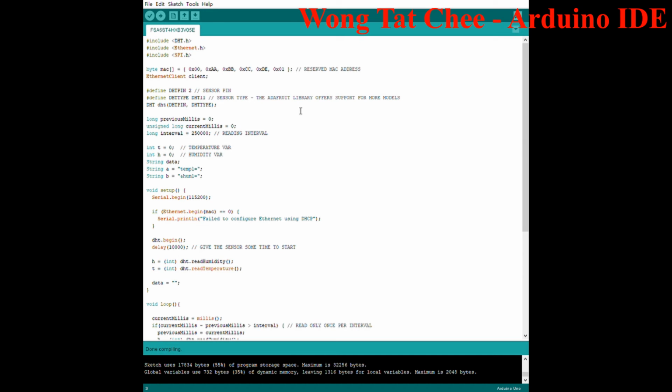And next, I will explain more about the Arduino IDE, how the Arduino will be connected to the database system. You can see that we have to include a library, which cannot be included in the Tinkercad. This file is not provided by Tinkercad, and we cannot import this file into the Tinkercad system because of some limitation of that website. I will show you here how it will be linked.